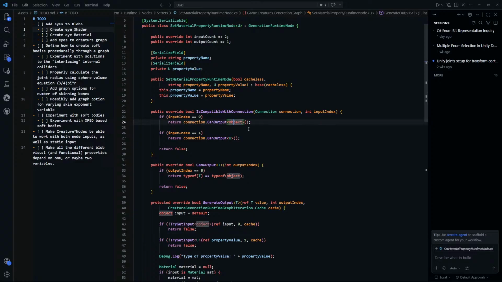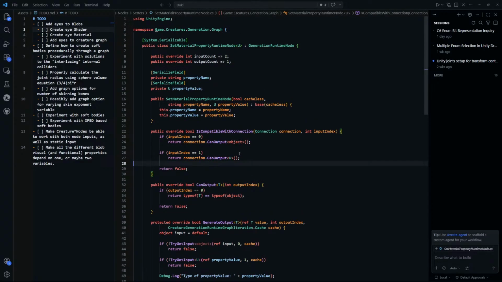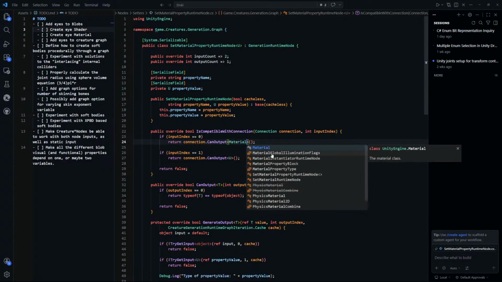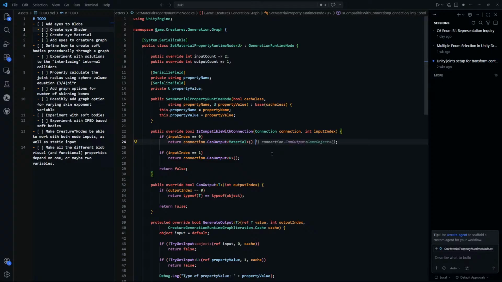We don't need to do it as objects. We're gonna do return connection can output material or connection can output game object. I think we're gonna keep it as simple as this.